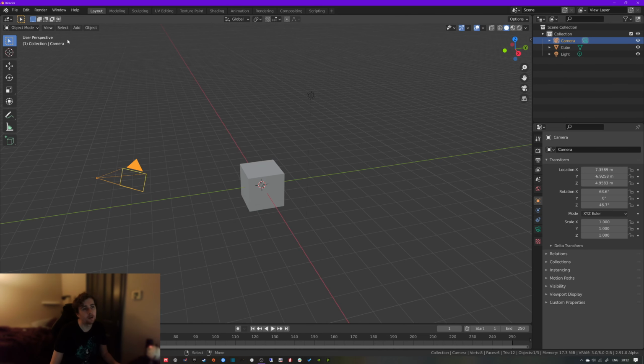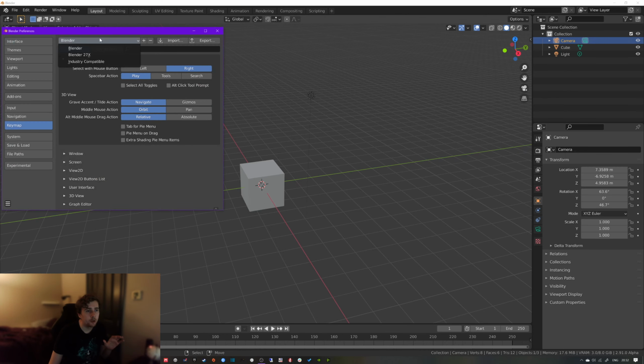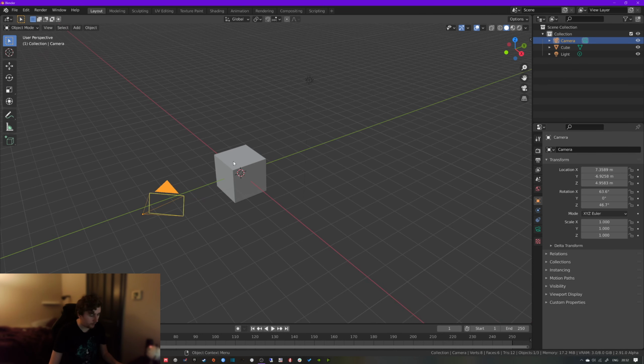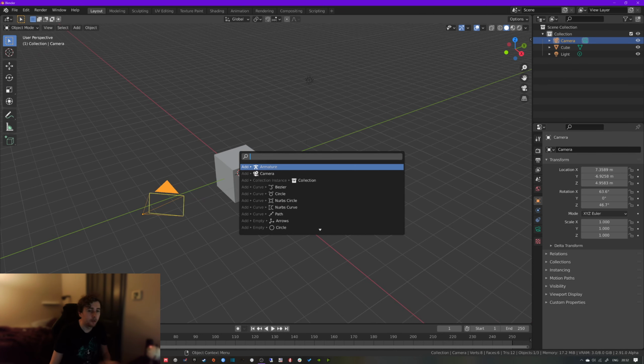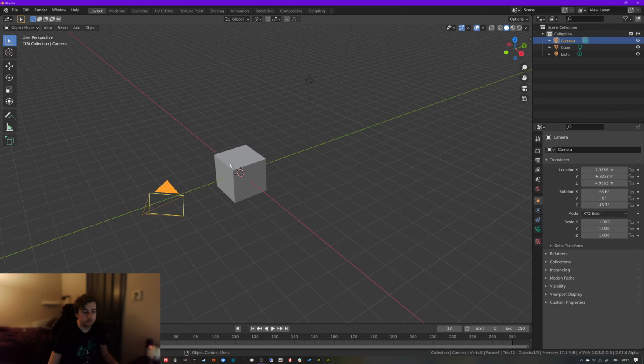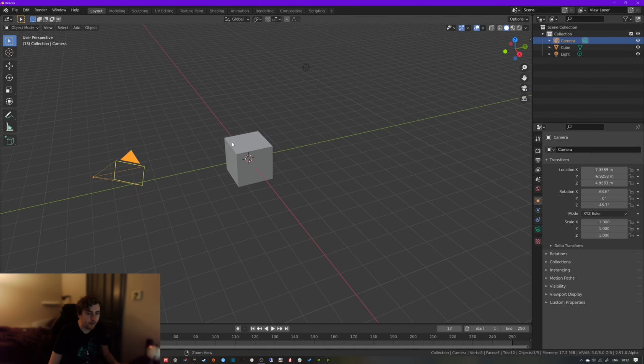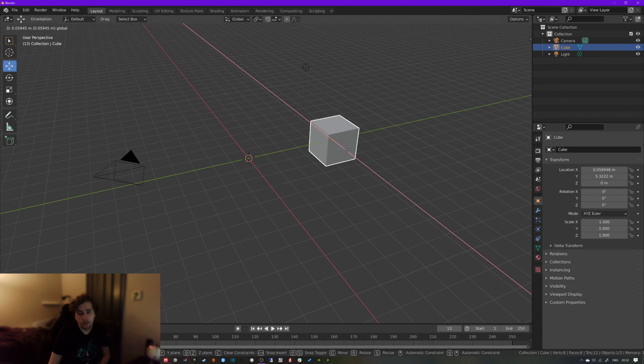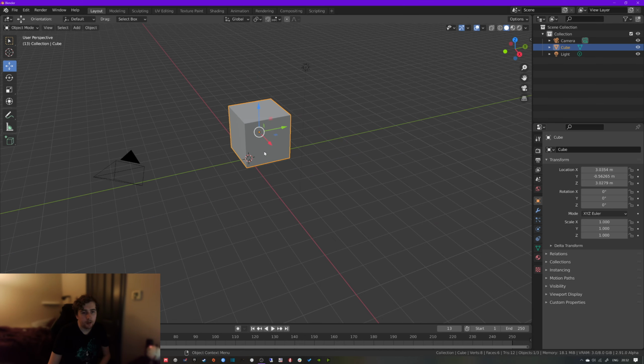And besides that, you've got a lot of benefits. If we switch to industry compatible, it changes everything. Now I press Tab and it comes up with this menu, which is very useful for learning, but the Tab button isn't useful anymore. And I press W, which is what I'd use to select, and it changes to the move tool, which isn't totally useful because I've got to press W to get to the move tool, and then I've got to move with my clicking.